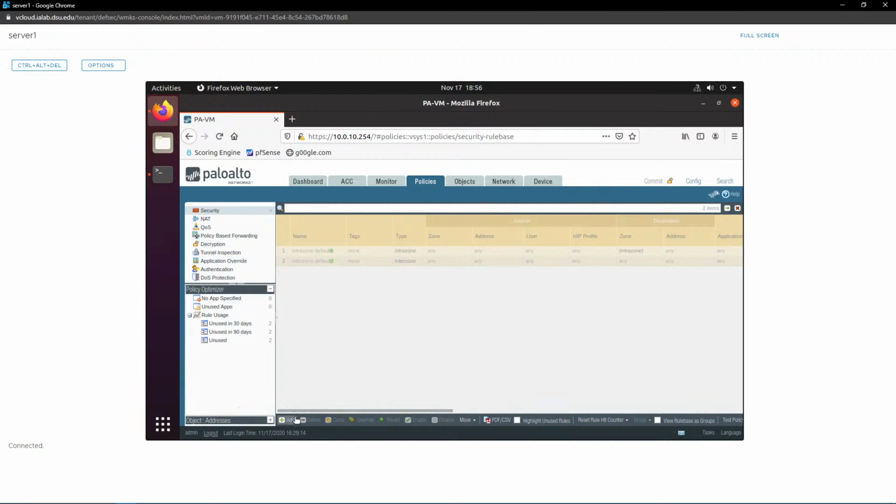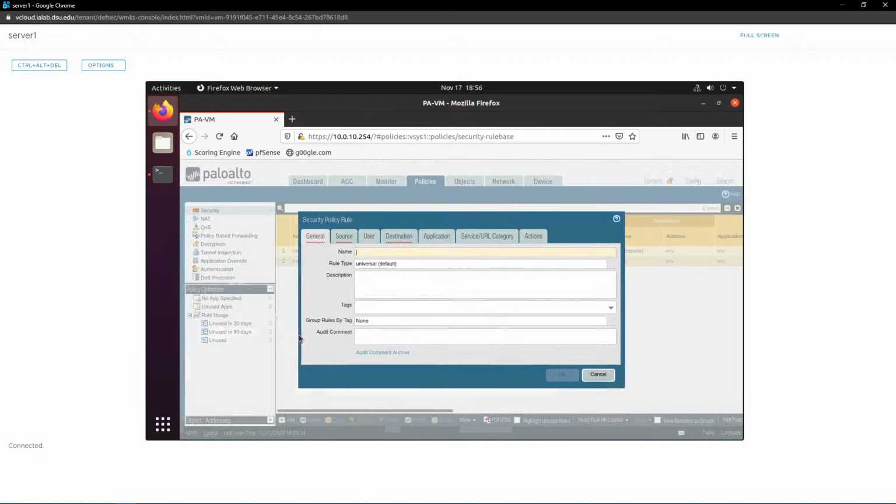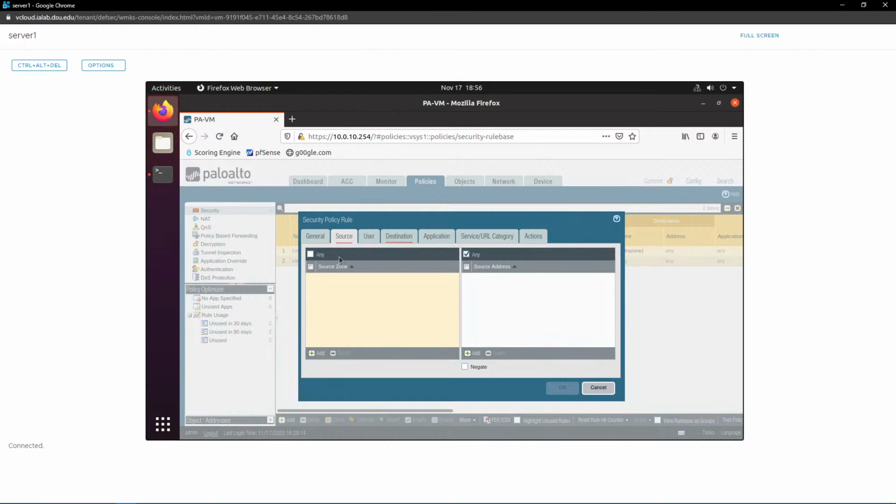So if you click down here to add, that's going to add a new rule. Name, allow all. Okay, so just like any other firewall, you can do source and destination. So we're going to just do a basic allow all rule. Hope it actually works this time.